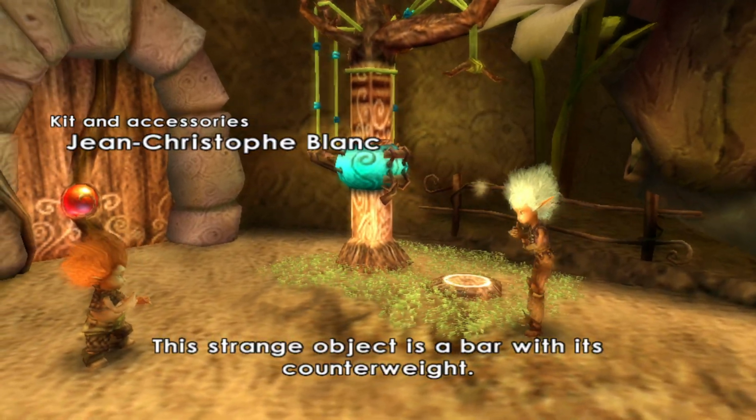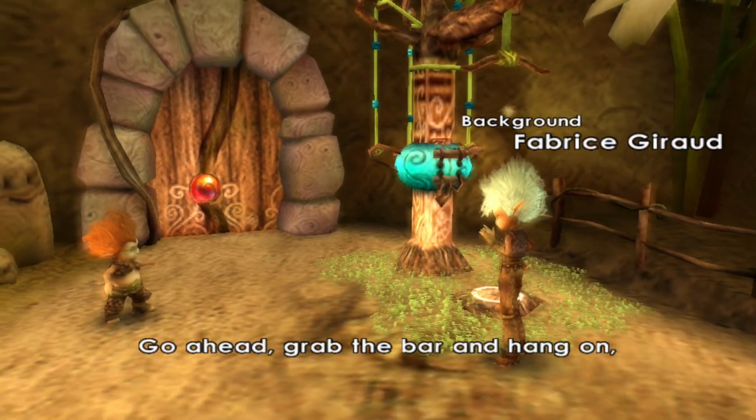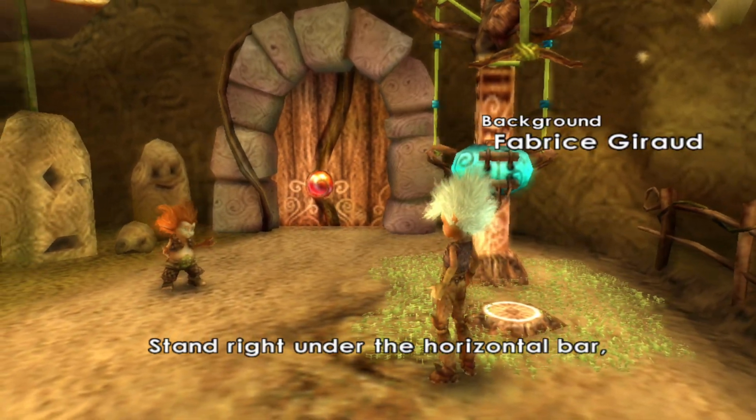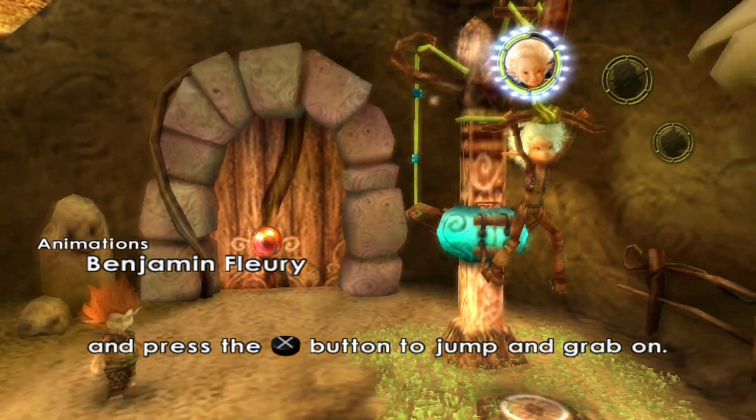This strange object is a bar with its counterweight. Like the flagstone, it can be used to activate many things. Go ahead, grab the bar and hang on. To open the door just behind it, stand right under the horizontal bar, where there is a white circle drawn on the ground, and press the jump button to jump and grab on.